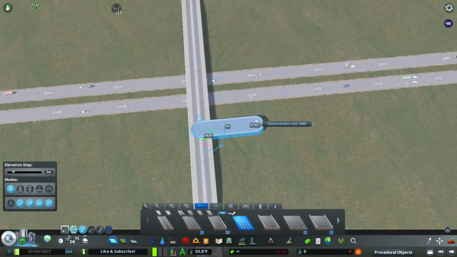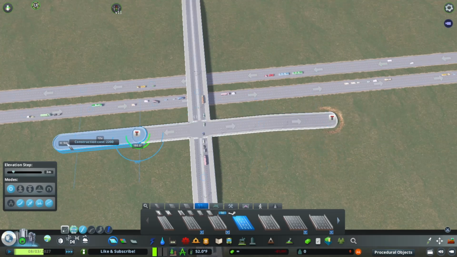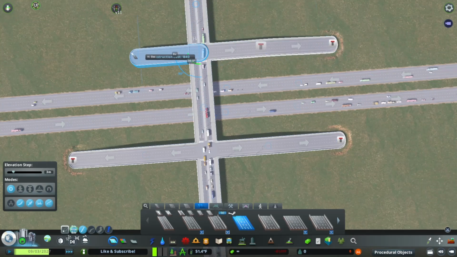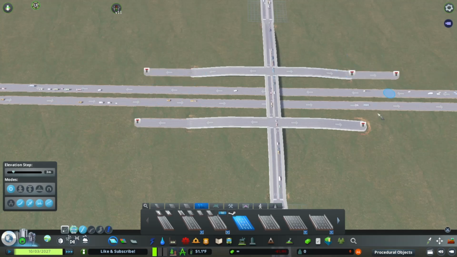For the frontage roads themselves, I'm using 3-lane highways, but you can use any one-way road. I like to leave some space in between the highway and frontage road, usually about 4 units, and make a 10-unit straight section and 12 units more before sloping to ground level. Next, I extend out the frontage road's 12 more units at ground level.